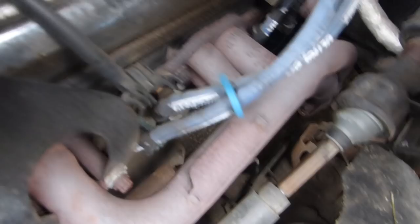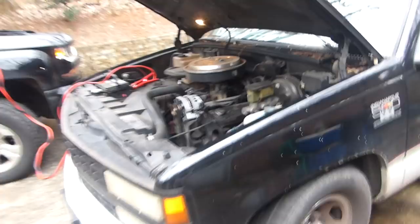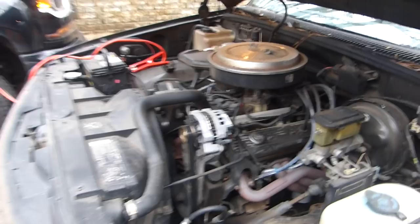As I mentioned, it's got a bunch of bolt-ons: throttle body spacer, Edelbrock intake manifold. They put some chrome valve covers on it but they're a little grungy. It's got some headers on it — I believe they're all Edelbrock actually — and dual exhaust, high-flow cats. It's a pretty cool truck. It'll flat out fly. It's a lot of fun.